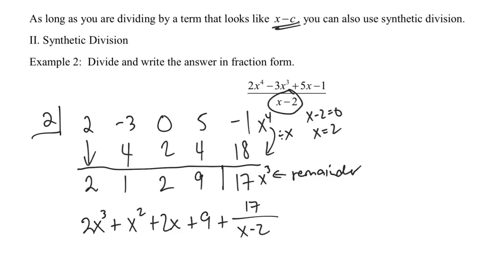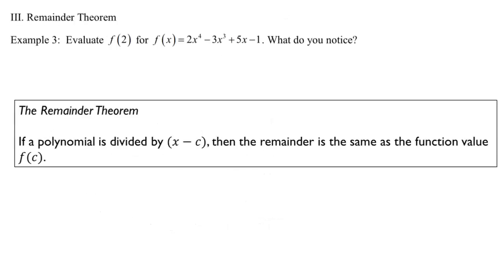And you can check this with your answer from example 1. It should be exactly the same, and it was much faster because we used synthetic division. And just as a fun fact, the reason it's called synthetic division, if you know what the word synthetic means, it means essentially fake. And so this is fake division because I never actually divided anything. I was multiplying and adding the whole time, and it just so happened that it led to the same answer as when I long divided in example 1.